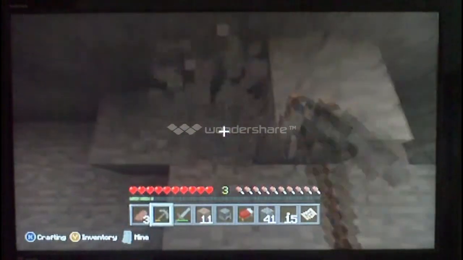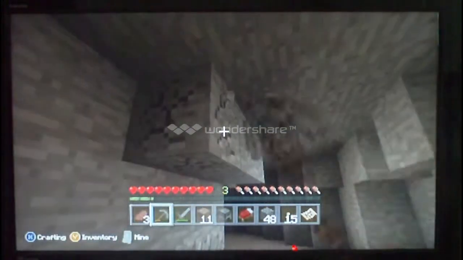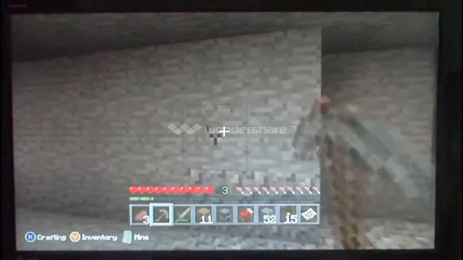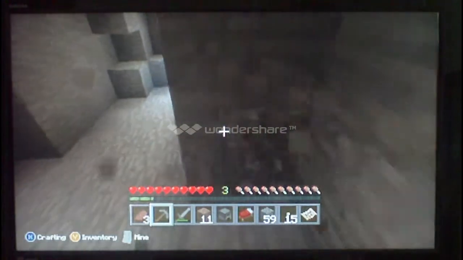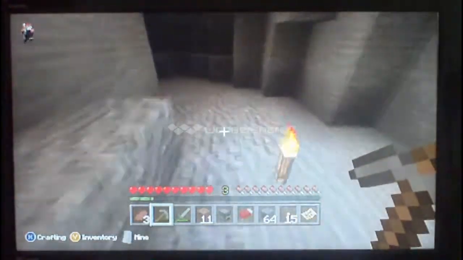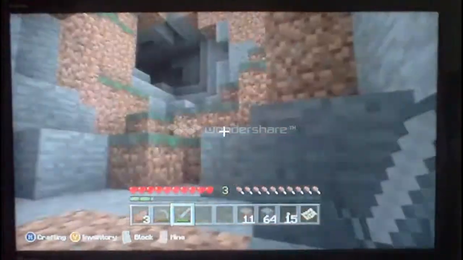I'm still thinking of a design for my new house for Minecraft, and I will try to make it a mansion. But first, we will make a little shelter to sleep in and be safe. Then we're going up to build the mansion. Full stack of cobblestone. Let me just arrange. Good for now.